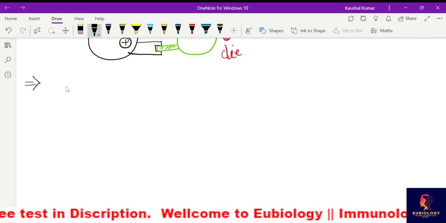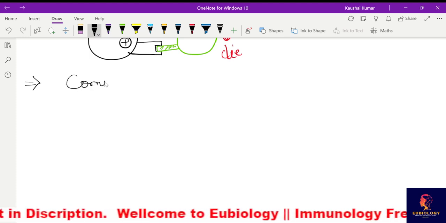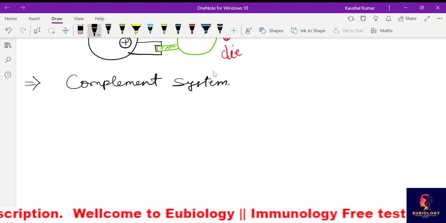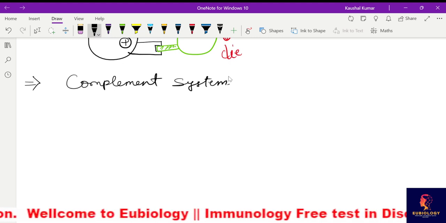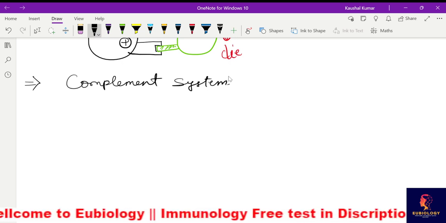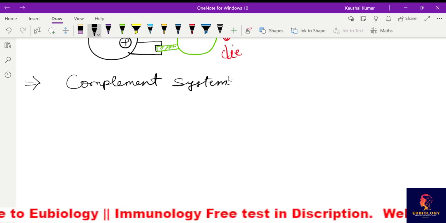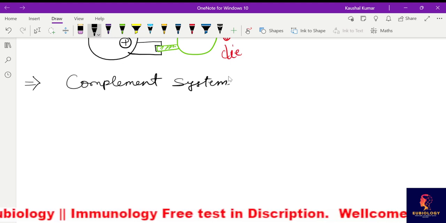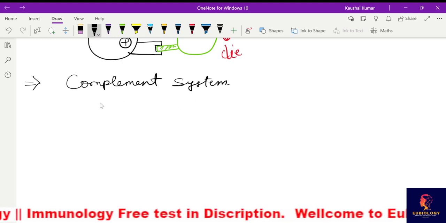Complement system, I am going to tell you about it at a graduate level. The complement system is a very simple thing, and it will tell you how innate immunity develops and the connection between innate and acquired immunity. We will see it in the simplest way. If any pathogen comes inside your body, there will be no encounter with the antibody in the first reactions. The complement system is the only thing which will encounter those pathogens.